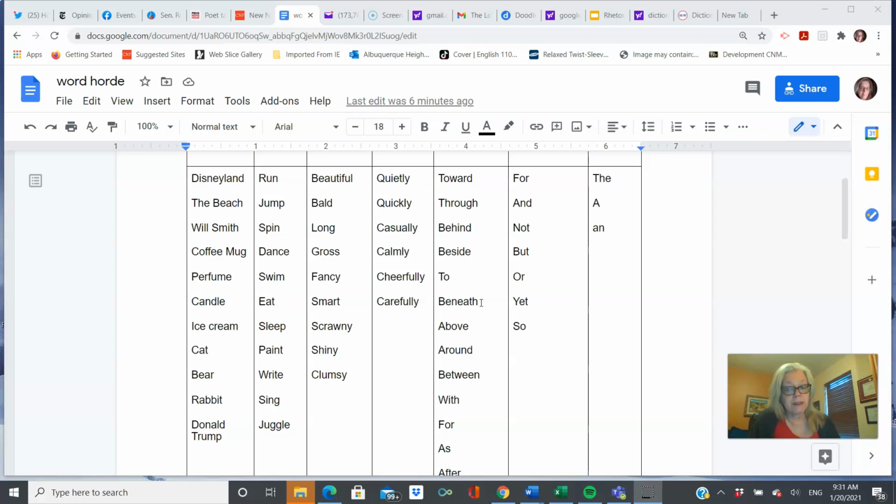Okay, so I could use the present tense. Or the ing is pretty crazy. It'd be hard to do. But running casually, the candle painted the coffee mug. See, I'm playing with all this stuff.